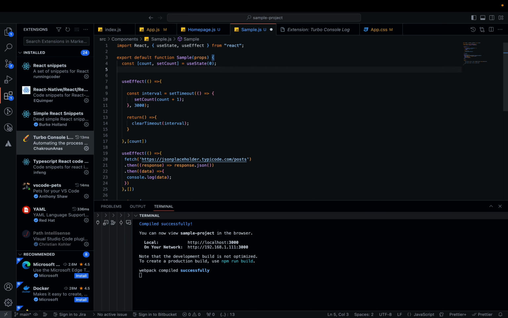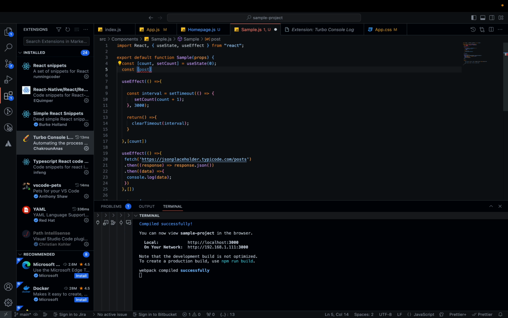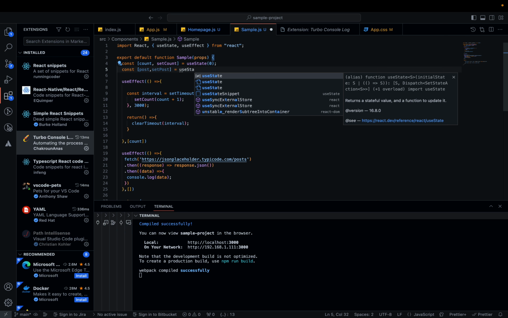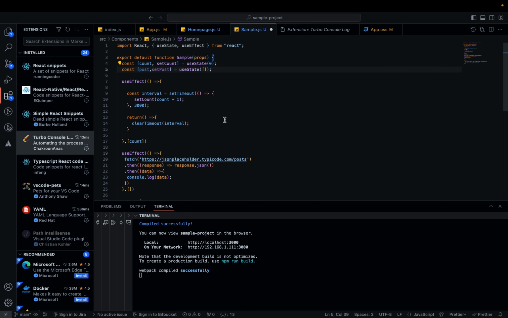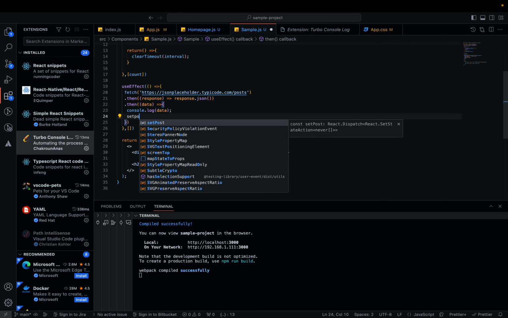Then I need one state to store this. I'm just using useState with the names post and setPost. Actually this is an array of objects, so I make the initial value an empty array, and then will store this data using setPost.